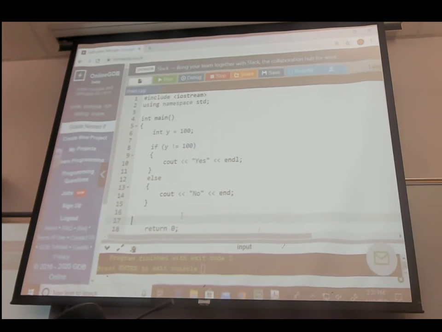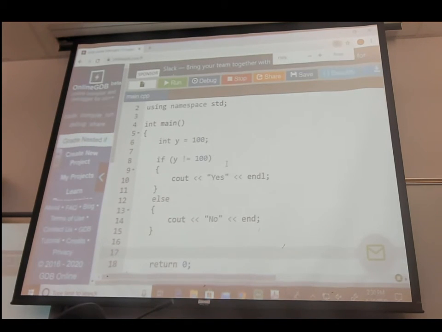Looking at this code, it says y is equal to 100. If y not equal to 100, so the thing is saying 100 is not equal to 100. That's true or false? 100 not equal to 100 in this instance, true or false?